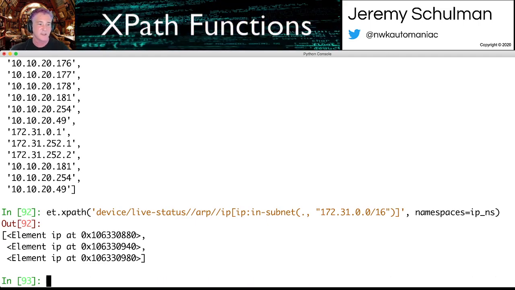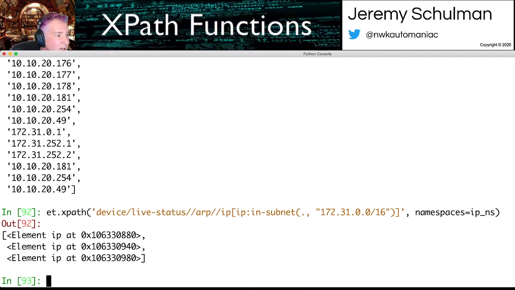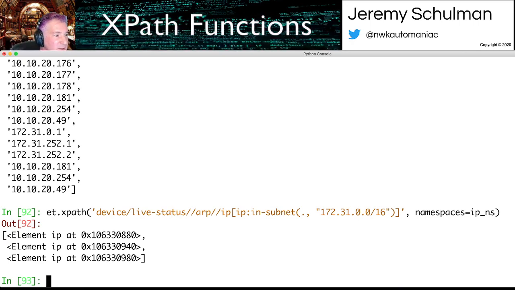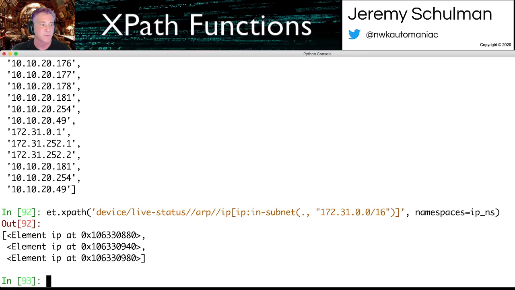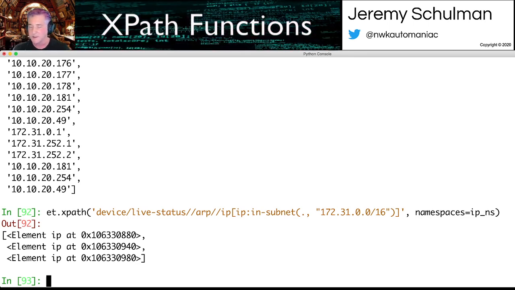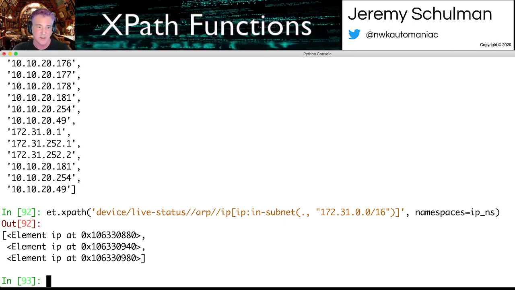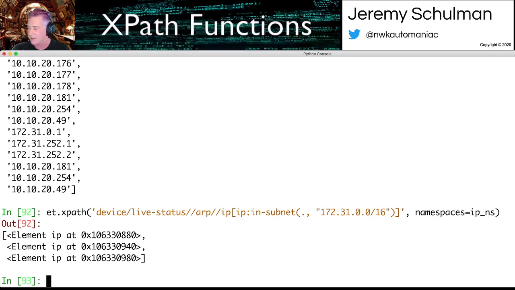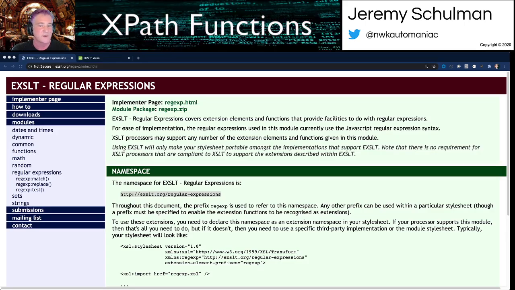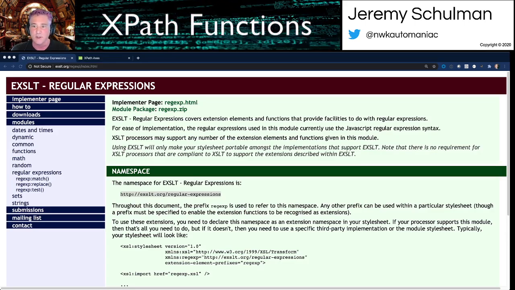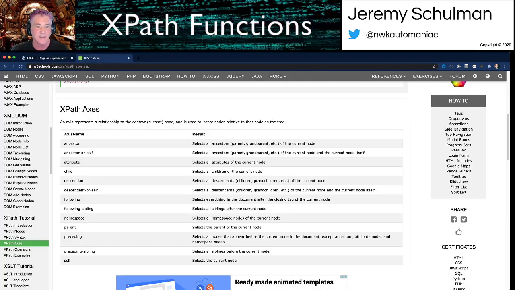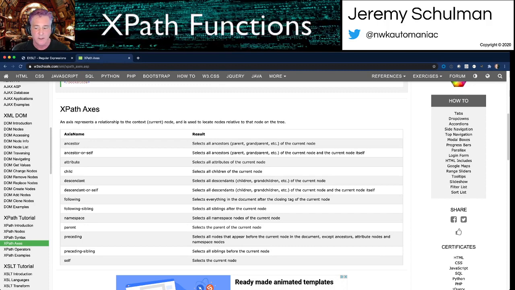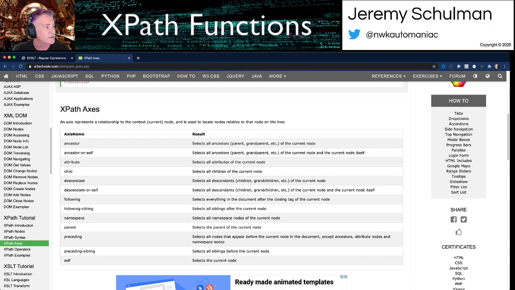Okay, I'm going to answer some questions now. All right, what is the meaning of the double slash? Is it like skip everything? Yes. Okay, so let me explain that in a little bit more detail, but the short answer is it skips everything. I'm going to go over to the web browser and show you what are called IP address accesses. Let me see if I can make this a little bit bigger.